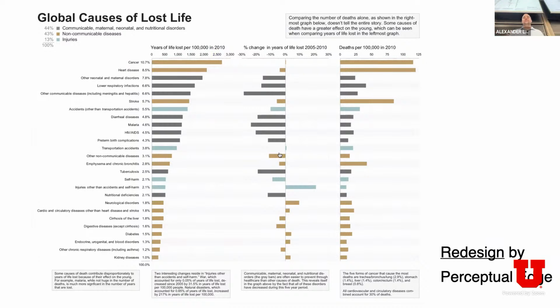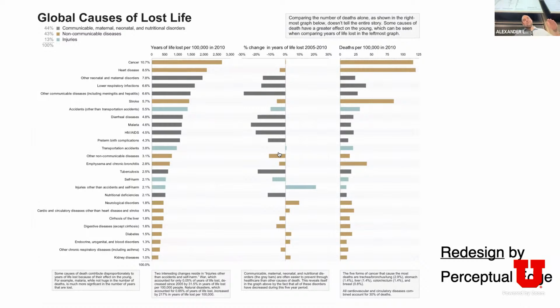And then there's another metric here, deaths per 100,000. And so this is also interesting, and it's not contained in the other chart. It's not clear exactly what is actually going on. Is it deaths per 100,000, or is it years of life lost, right? And I would probably argue that years of life lost is most often a better metric than the absolute number of deaths. For example, if you talk about COVID, the total number of people who died is of course tragic, but it's also useful to think about this in years of life lost.